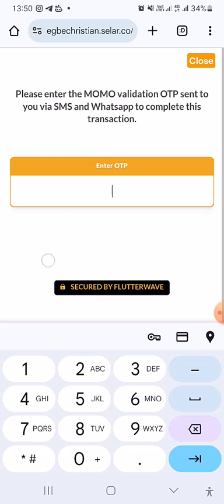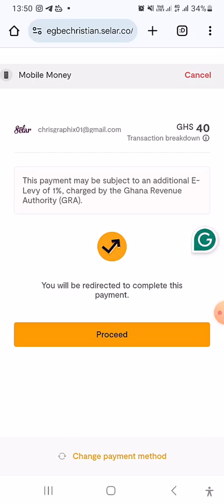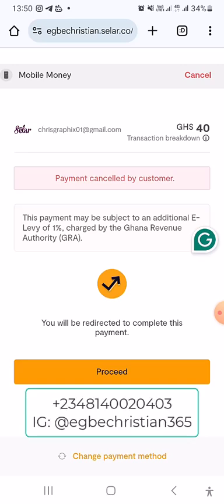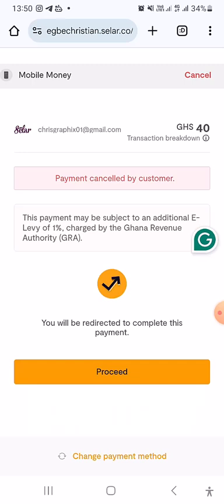You can reach out to me directly using my phone number on this particular site, or if it's not redirected directly to my inbox, you can chat me up on WhatsApp or Instagram, and I'll give you the access that you deserve. So this is how to do that locally.